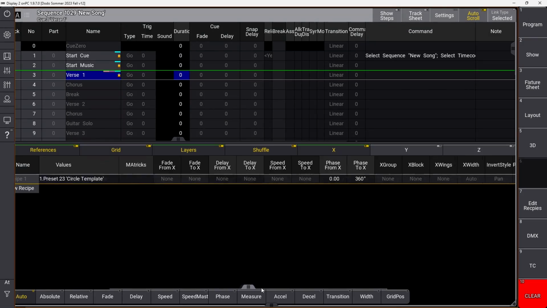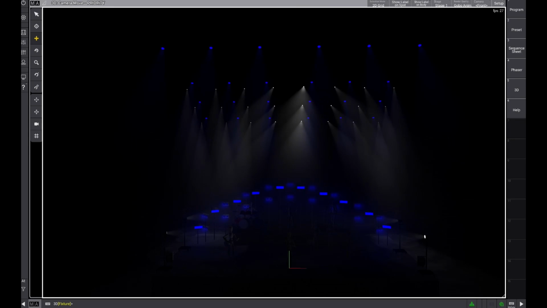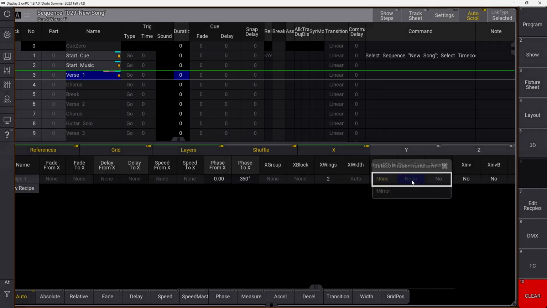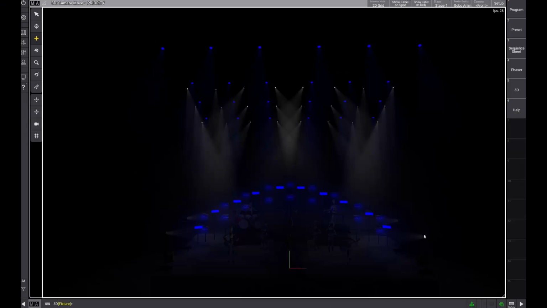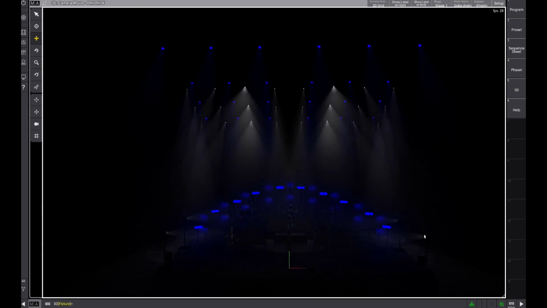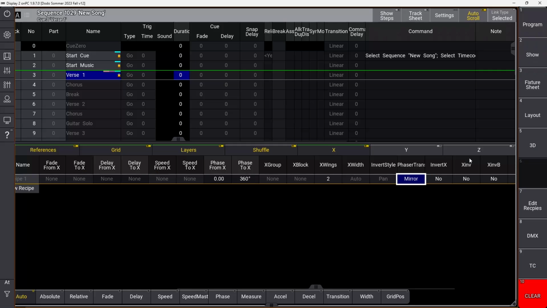And now I can go in and give it a wing of 2, like this, and I can go into phaser transition and I can mirror, and now we have a very nice effect based on the selection grid. And this effect will work, or this phaser will work on any fixture you put in. As long as you use the selection grid, it will know the wing of 2. It will know exactly how everything is positioned. So basically, this is how it works when you have everything in line, as I did in my group.